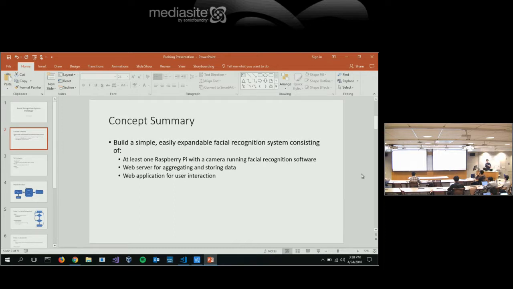The idea is to have a bunch of Raspberry Pis that you could put in every room of your house or at every entrance to a building, running facial recognition software, and whenever a camera recognizes a person, they send a message to a server which records that a person has been at that location. And then there should be a web application for easy access to view who's been where on the system.